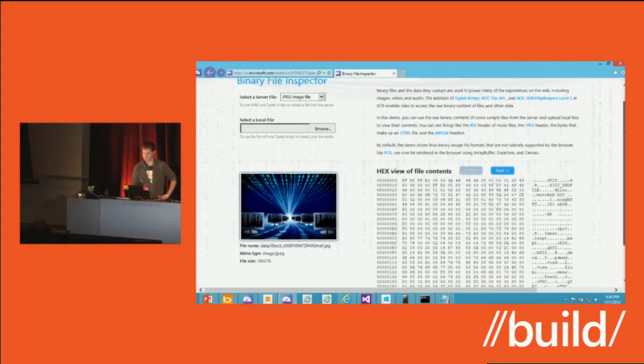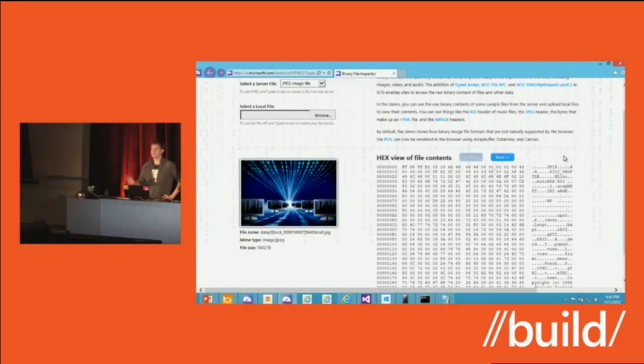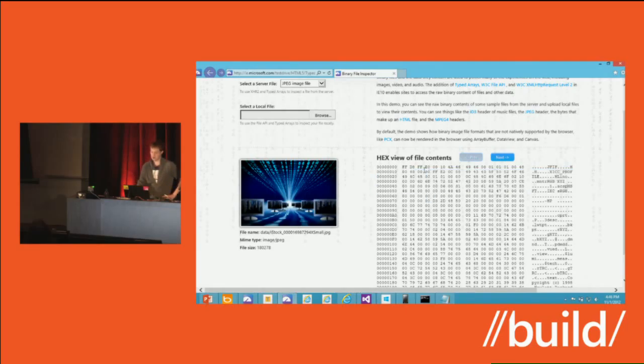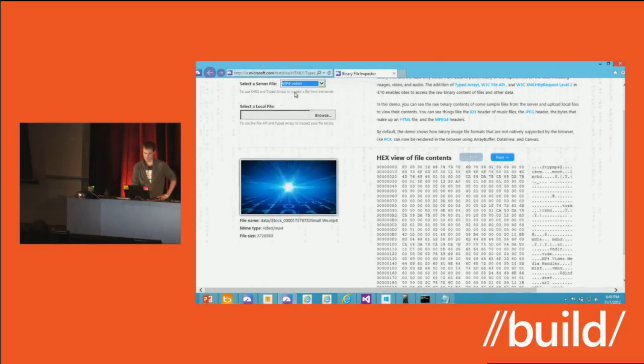Here we see a sort of hex editor view of this file that I've created from within script running on my page. So I didn't have to do this on the server. I'm actually able to tear apart this file inside the client and figure out what bytes are in it and show you a representation. You can see things like some of the JPEG headers in here. If I come over to a video, you see that this is an F-type MP4, so this is all part of the file format for MP4 files. But then I can also take that same content and render it inside of the window here.